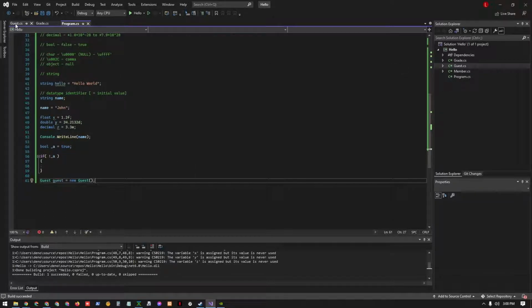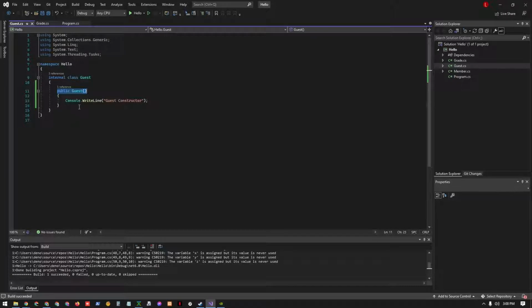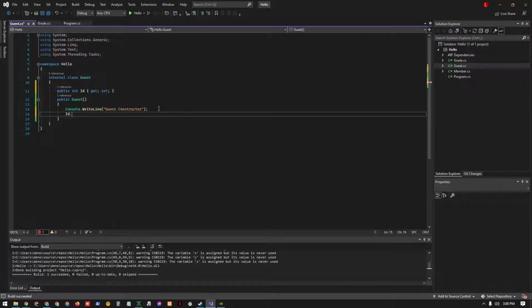All right? And also in C sharp, we can create other methods and properties, like for example public int ID. Yes, we can do that. It has been suggested by the IDE, so we'll just take this, and maybe in our constructor, let's assign a value for the ID. So ID, maybe let's say 100.